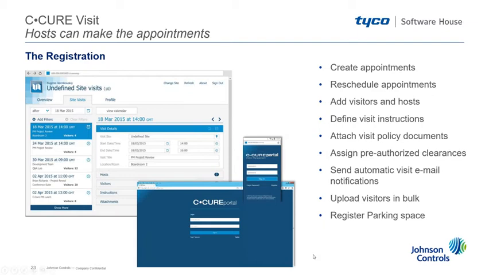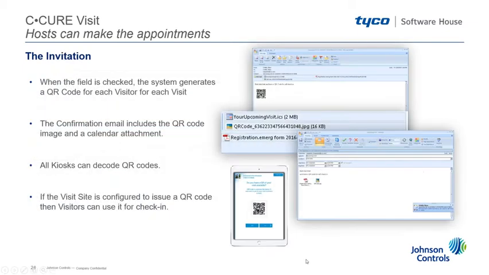And then on the next slide, we're going to see what goes over to the visitor. From the host, they're going to receive an email, and that's going to have a custom QR code with all the visit details, and it allows them to have an express check-in when they come on site, and they'll have the ability to add this to their calendar. And any further visit instructions or attachments needed for their visit, like any procedure documentation that could be useful, will come along with this email.